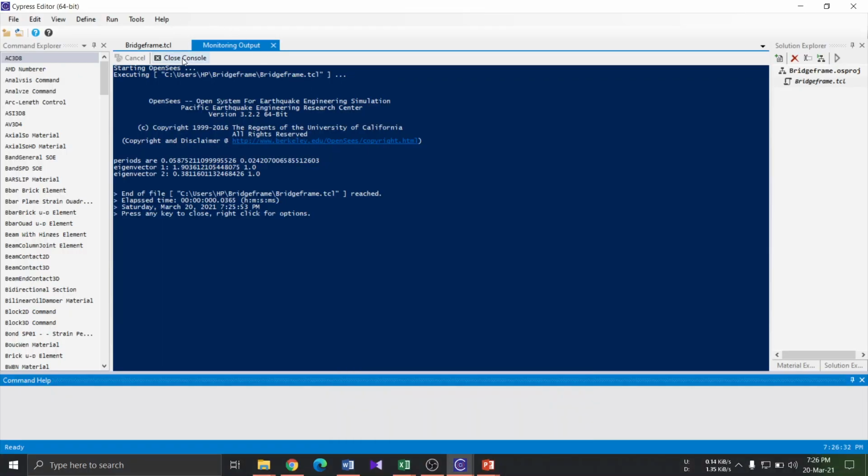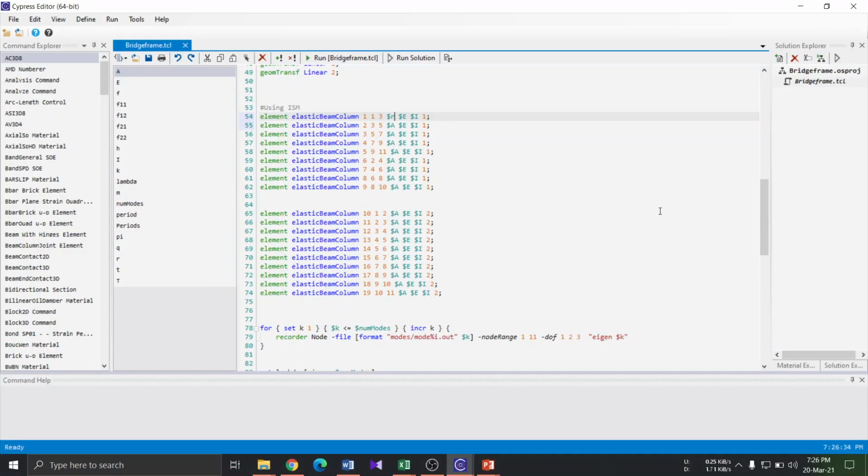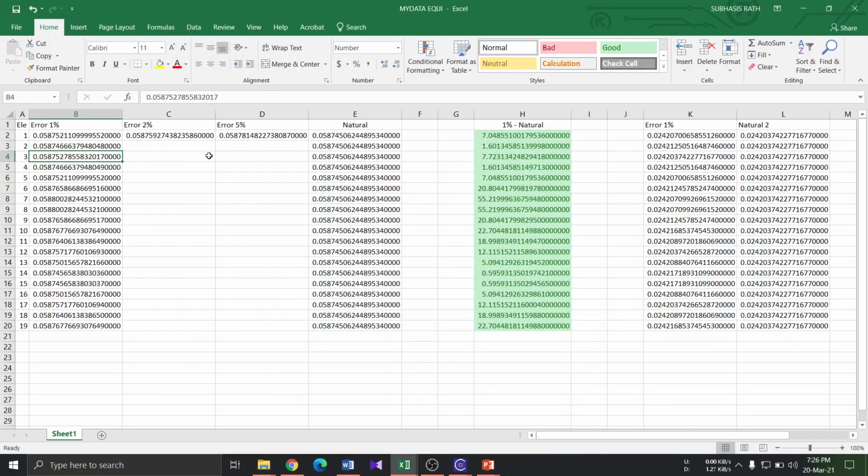Now basically the Opensees part is done. I got the data that I required. What was the data I required? It was the error induced data of each element's modal values and their specific element numbers. This is the data which I required. So now I got this, with 1% error of mode 1, and then this. Now, as we can see, this data is very close.